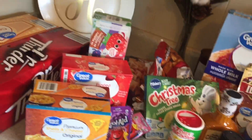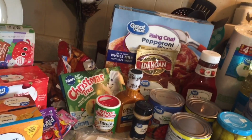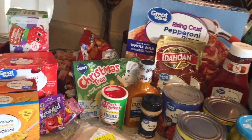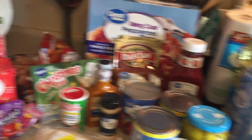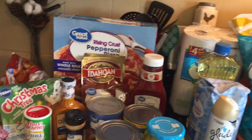We've got water. We've still got lots of fruit in there. I feel like I need to mention this because some people say I just buy a lot of junk, but last week I brought a lot of fruit, and that lasted us for a little while, so I didn't have to buy any more this week because I'm not about wasting. So this is all we needed for this week for lunches, snacks, and some stuff to go with our dinners for this week.